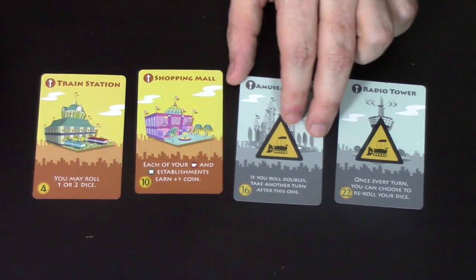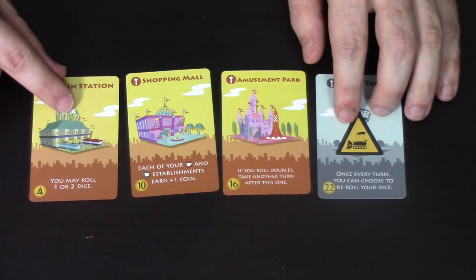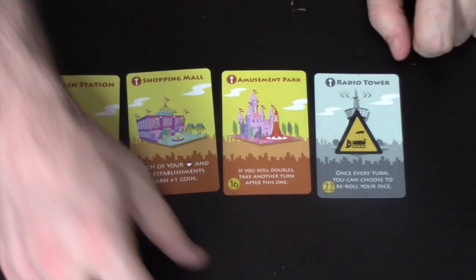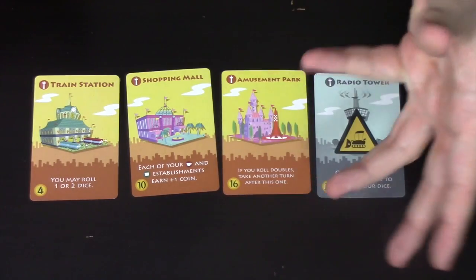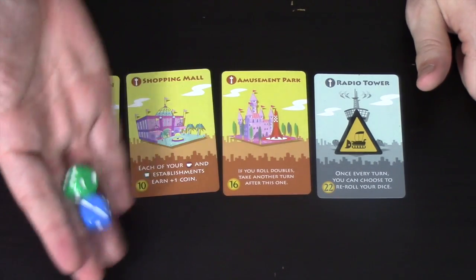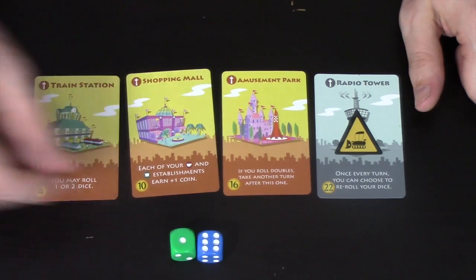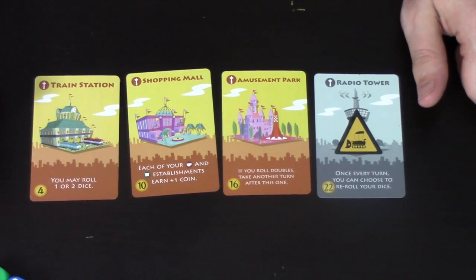The amusement park allows you, if you roll a double, to take another turn after this one. So if you start your turn there, and this is an incentive to maybe roll 2 dice, if you roll a double 1 for example, that means you can do that action, you can buy a card, and then you get another go. And again, I think if you roll a double again, you can keep taking extra goes. So that's a way, if you are behind, to get a bit lucky and try and catch up.